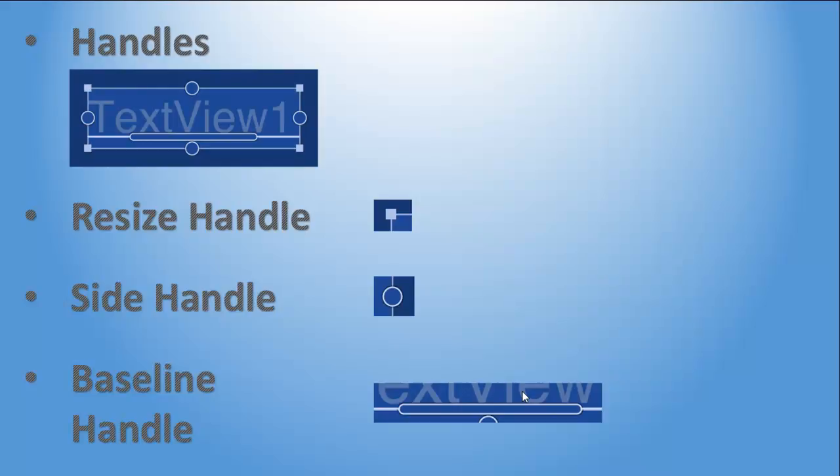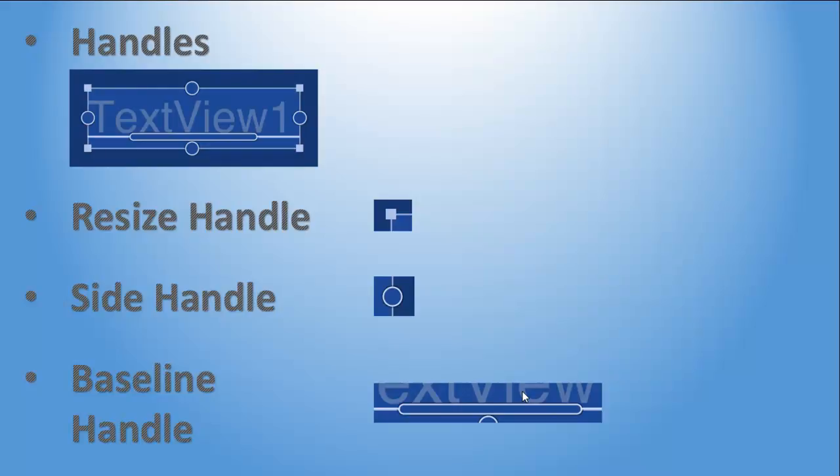So I would be dragging the constraint from this baseline handle to another control's baseline handle, to make both align in the same line.